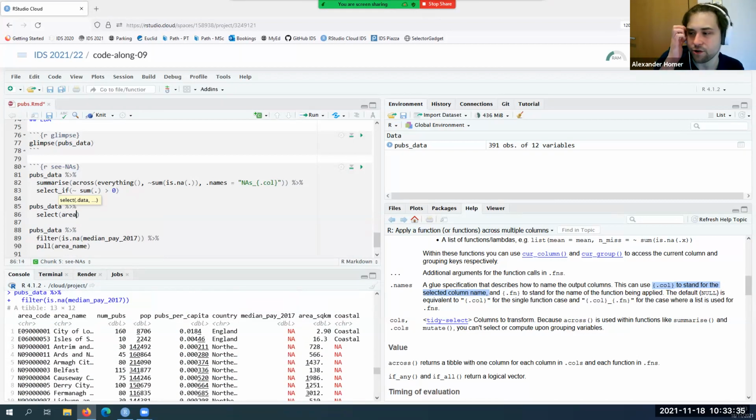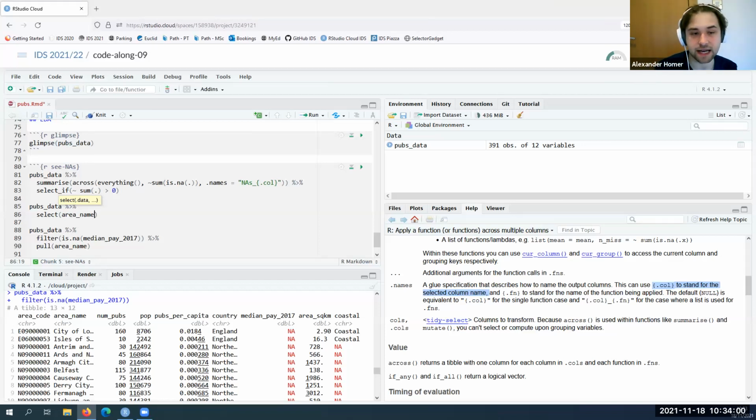A bit weird, right? If you think about it, because I've given that function an argument, which is the name of a column, but I haven't put it in quotes. I've just typed it. And outside of that function, normally function arguments will mean something independently, right? But outside of that function, area name does not mean anything. It will give me an error. It only makes sense inside a function.